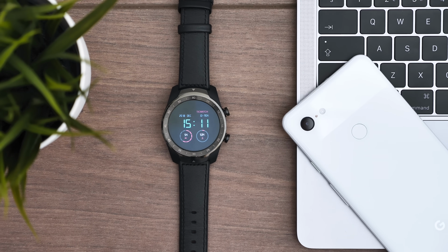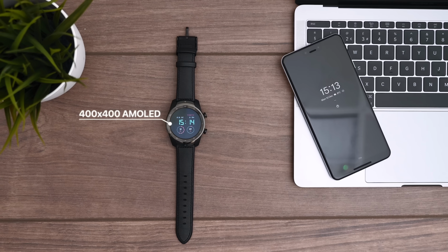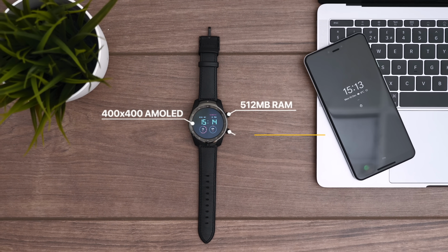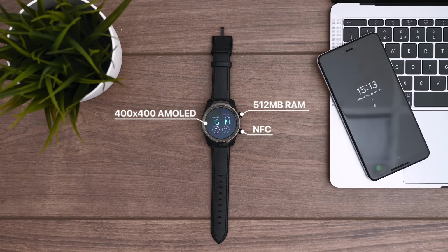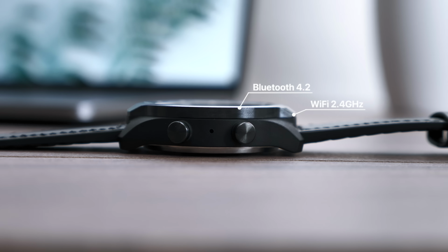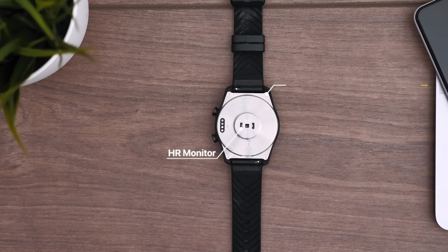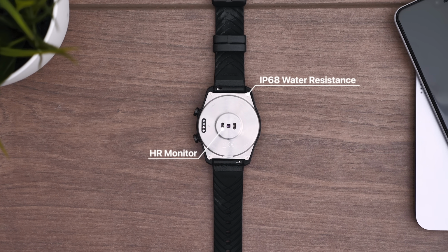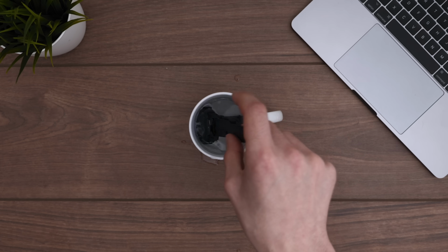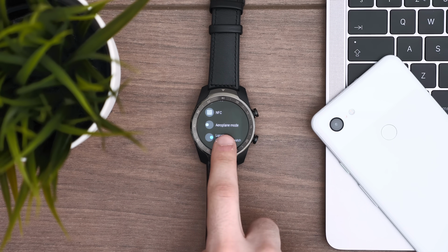But other than that, it's still got the highest end specs on an Android Wear OS smartwatch right now. With an AMOLED 400x400 resolution panel, we get 512 megabytes of RAM. We also get NFC for things such as Google Pay, and then we also get Bluetooth 4.2, as well as Wi-Fi 2.4 GHz 802.11 b/g/n, as well as a heart rate monitor, as well as IP68 water resistance. So if you want to swim with this, as long as you don't dive under 1.5 meters of water, you're actually fine. And then we even have a built-in GPS, which a lot of Android Wear smartwatches are missing.